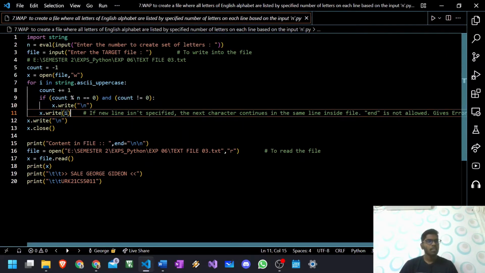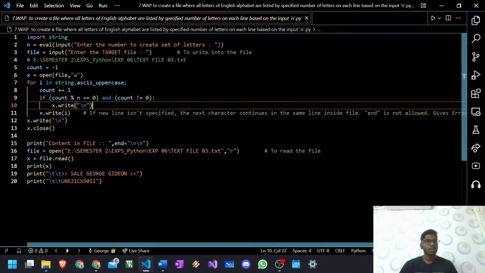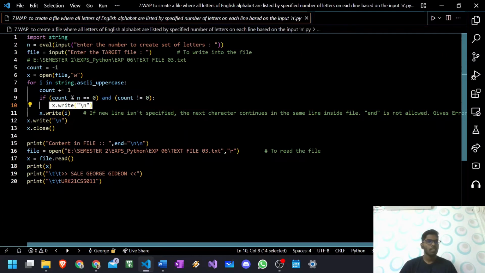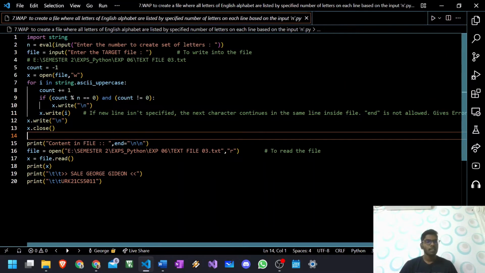So the set of alphabets, if the input is 5, will be printed in such a way that the first 5 alphabets will be printed in the first line, and in the second line, due to this expression, it will take a new line and the next 5 alphabets will get printed into the second line. This process will keep going until the last alphabet is reached.